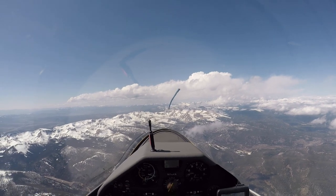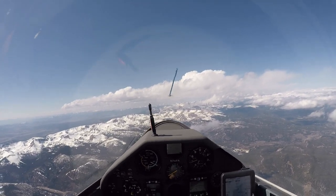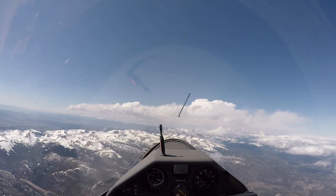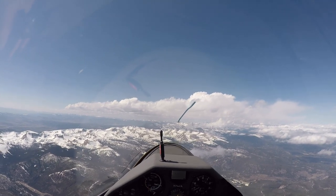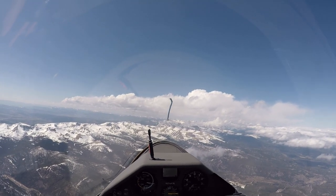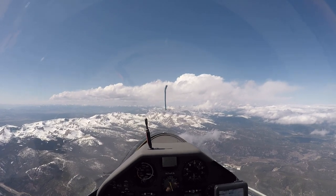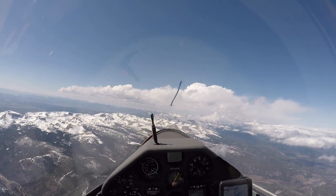So the reason we're flying in lift is because there is a westerly wind coming over the divide. It's pretty strong, around 20, 25 knots. Right now it's 18 knots westerlies. And there's an easterly flow, 6-7 knots over the plains going east. And where those two air masses meet, that's exactly where we're flying. So we're flying where the east wind meets the west wind.